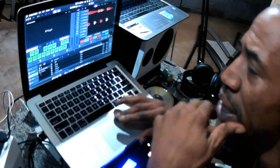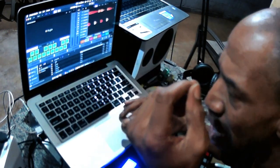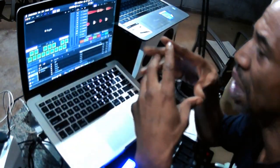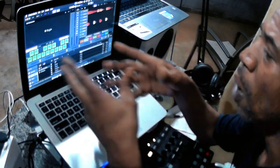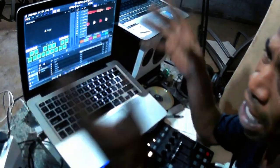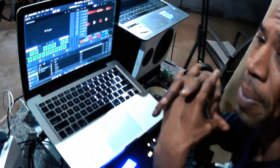Over here where you get plugins — instruments, effects, patterns, audio samples, and drums — I've got an immense amount of plugins. A lot of keyboards, a lot of sound modules, all right in here. I've got all the Roland drum machines and over a hundred thousand drum sounds, literally.